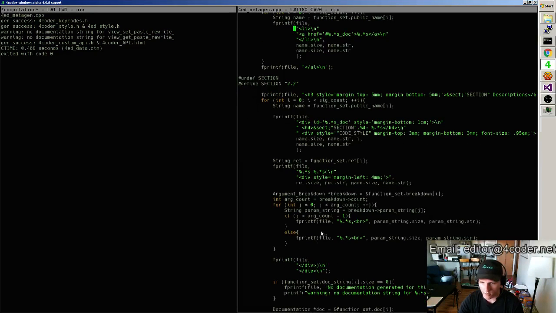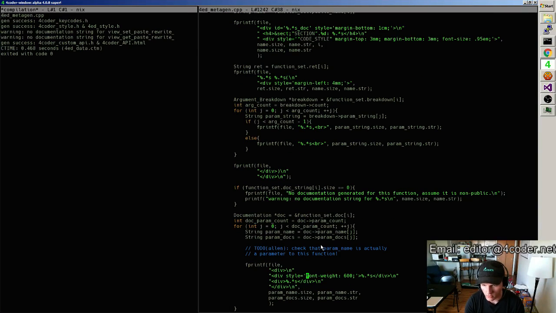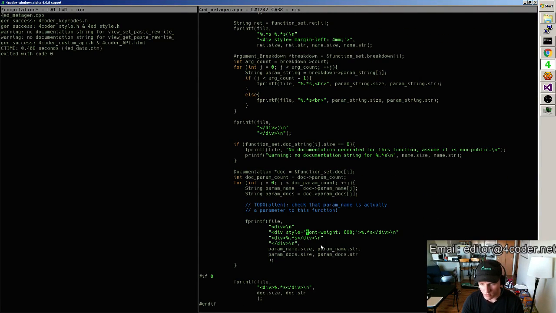But okay, so let's see, where do I do the weight? I have a font weight in here somewhere. There it is. Okay, so font weight, and then this div here is going to have a style of margin left, something like 20 millimeters, maybe.